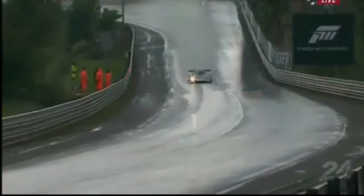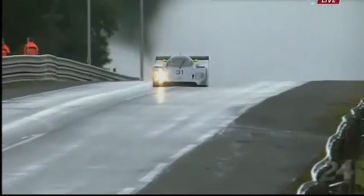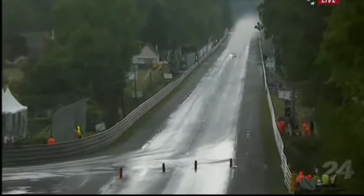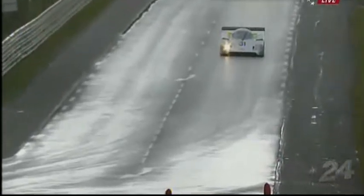So the race pace of Bob Berridge, 4 minutes 38 seconds, which is not bad in the wet. Well, let's face it, it compares with the best time we saw from the Audis this morning in the warm-up of 4 minutes 3. So it's only 30 seconds. 30 seconds, yes. Well, in 20 years, you know. And you can say that the conditions in the warm-up were considerably better than they are at the moment.